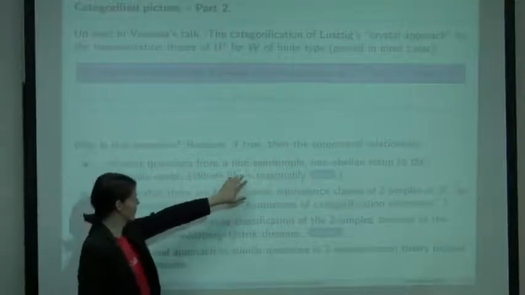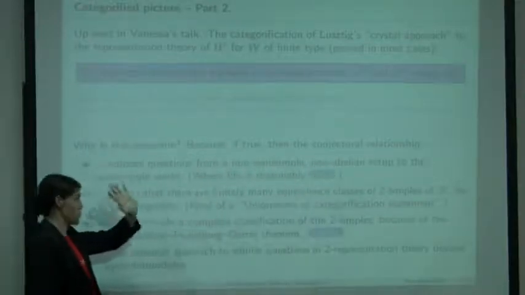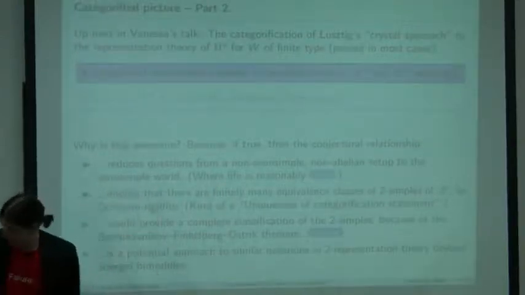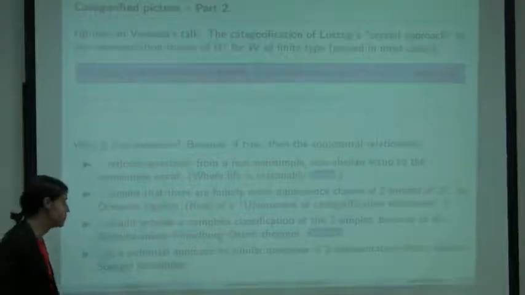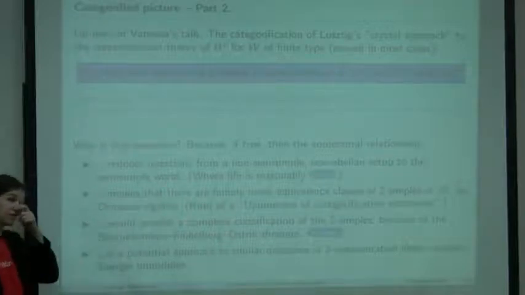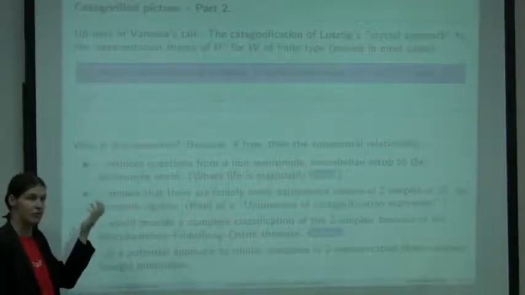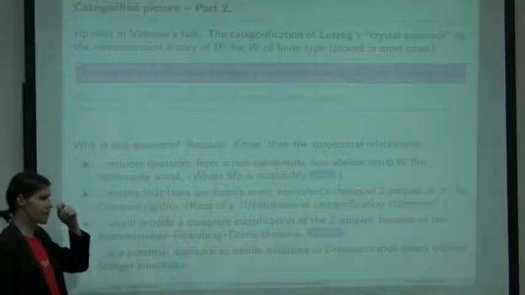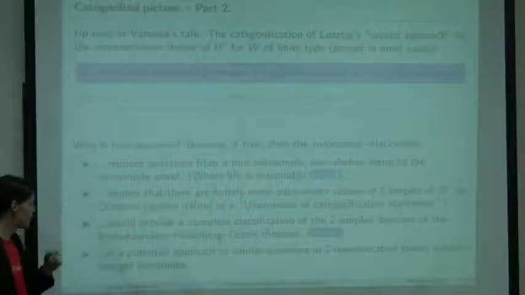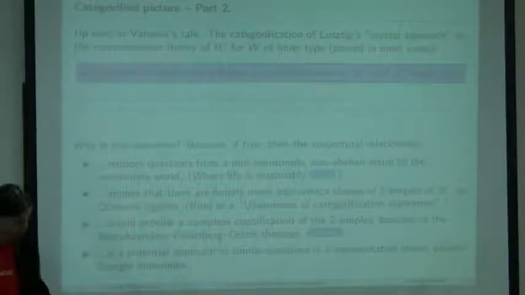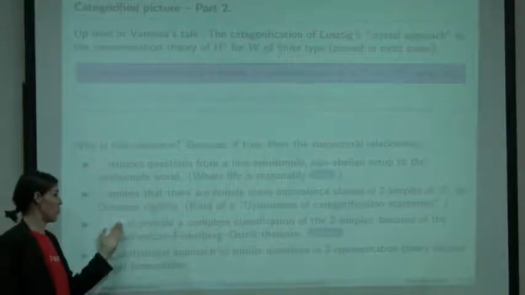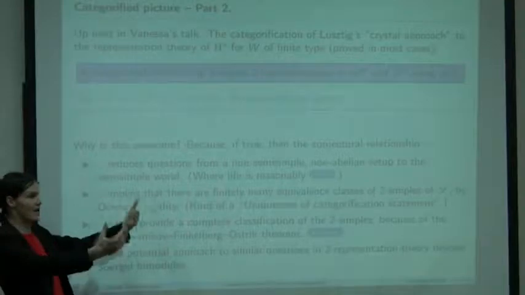So Soergel bimodules are not semi-simple. They're not even abelian. They're a complicated, really complicated category, and they're completely controlled by something like Rep Z mod 2, which is pretty amazing. Of course, if you keep Ostrik rigidity in mind, then this really implies that you only have finitely many two equivalence classes of two simples. It's kind of a uniqueness of categorification statement. Because here, well, I will explain it in a second. You can basically just twist it. Moreover, this is just a statement. There are finitely many, but it's better.